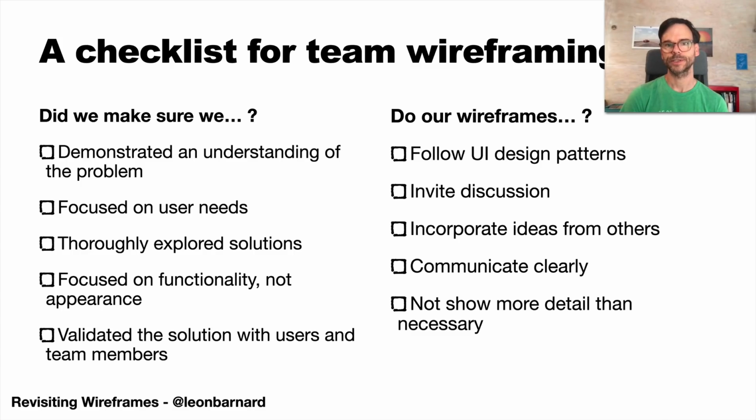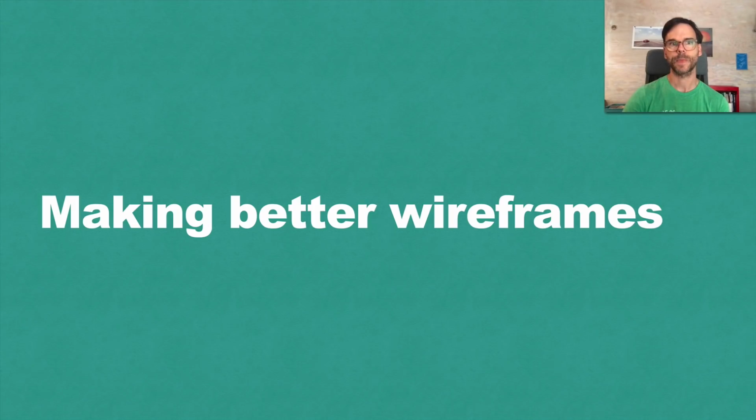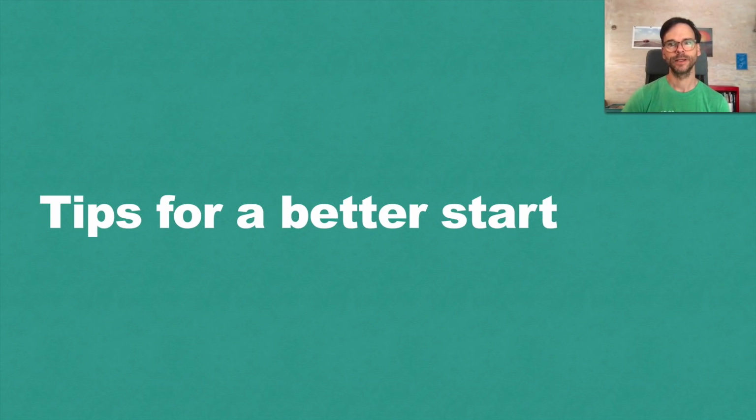So this can be used as a checklist for the entire team, not just the designer. It serves to remind the designer that wireframes aren't complete unless they get input and feedback from others. And it sets up a process or culture where the entire team is expected to participate in the design of the product. So now let's look at some examples of these principles.